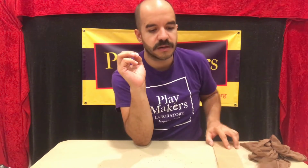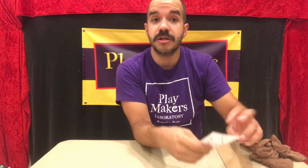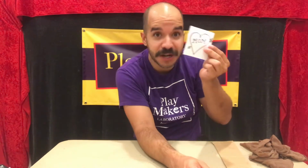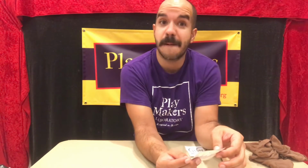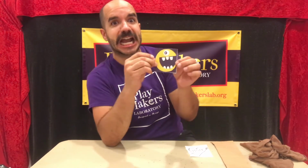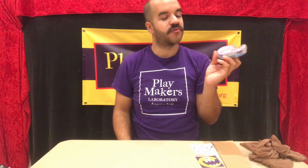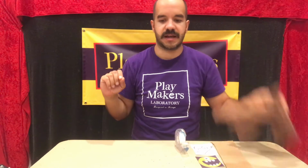A piece of cardboard. A couple of designs that you'd like to try. You can either do a homemade design, like "Love you, Mom. You're gonna be on my arm soon. Hope you know it." Or you can use a design that you print from the internet or from a magazine or anything. I went with our little mascot, our little Playmaker E. You will also need a little bit of tape. It can be regular tape or masking tape, some tape that will come off of this stocking.